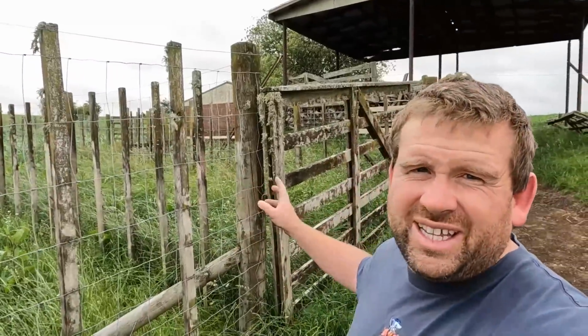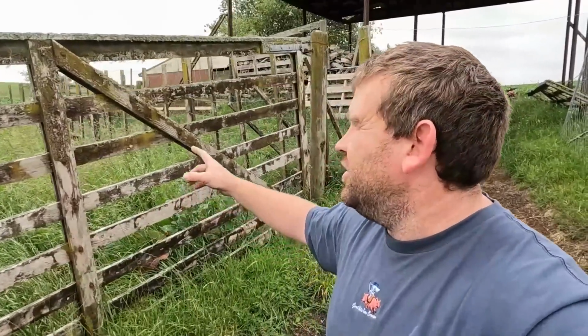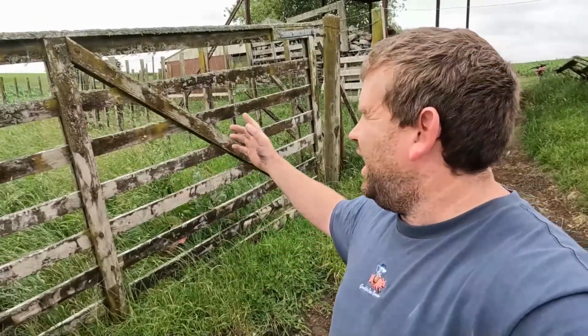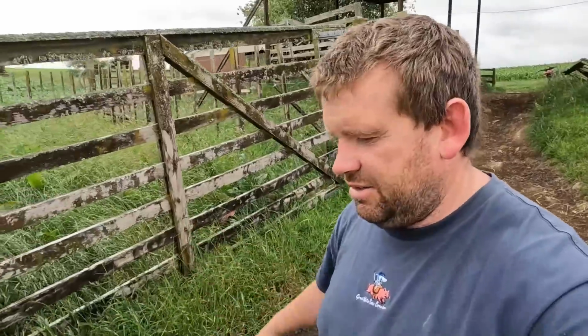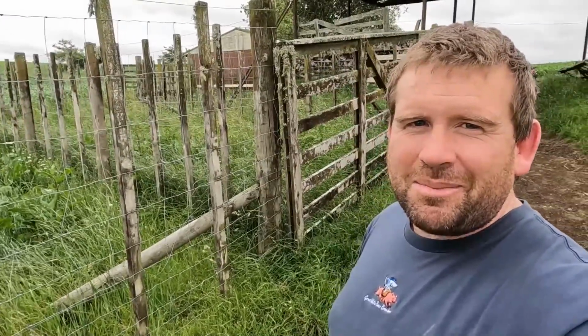And this bit of race here that leads into the deer shed, there's grass growing in there, and the cows used to get in there when they went into that paddock, but there's no reason we can't rip it out and make it part of the paddock. I just think it'd make it look so much better. I just don't think it's going to happen this summer, unfortunately.